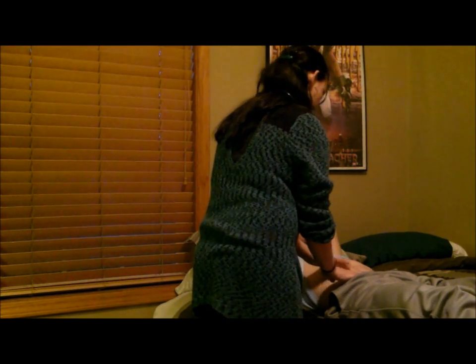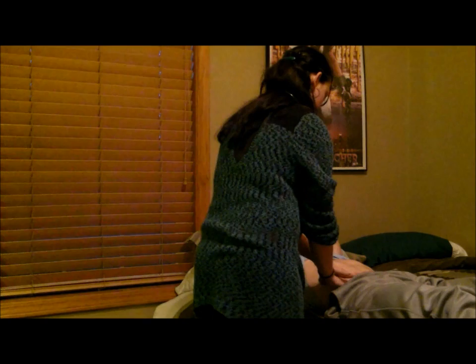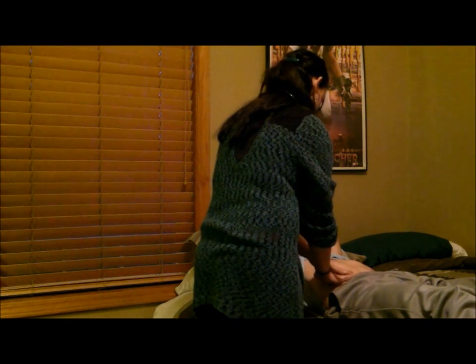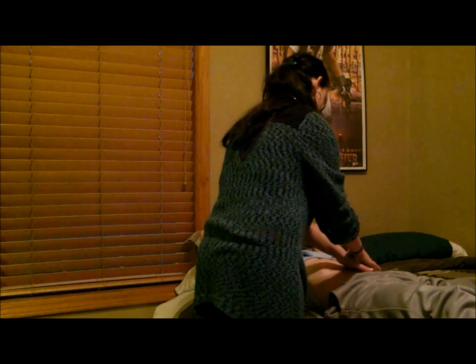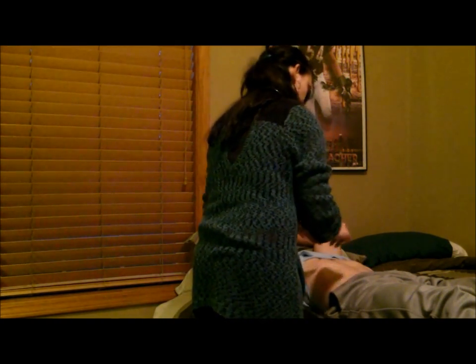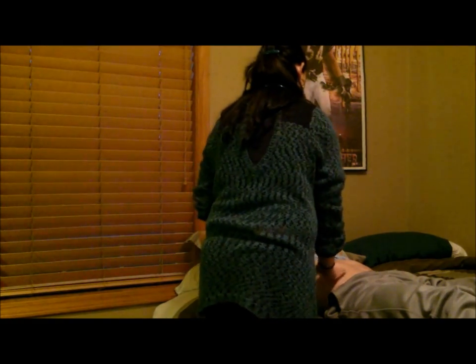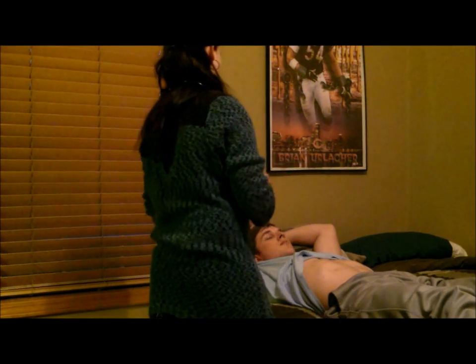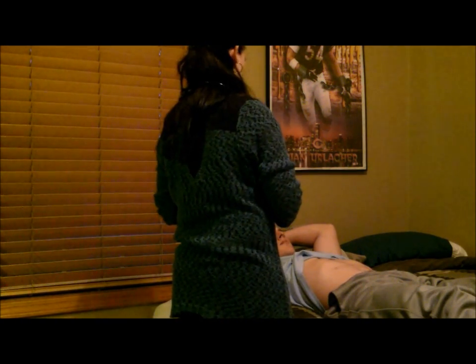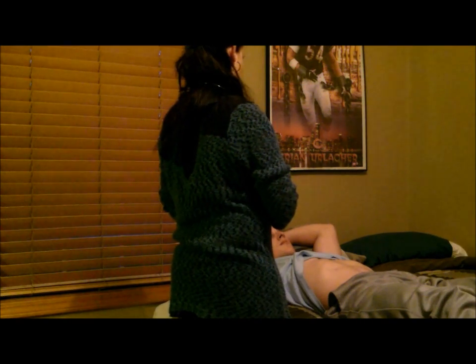Anything like that? Mm-mm. Right now I'm going to palpate really deep, okay? It's going to hurt a little. Any pain there? No. Awesome. Now I'm going to palpate for your liver and your spleen. If I feel your liver, that's normal, but if it's farther than just my fingertips, it might be enlarged. And if I feel your spleen at all, it'll probably be enlarged. So I just wanted to give you a heads up.